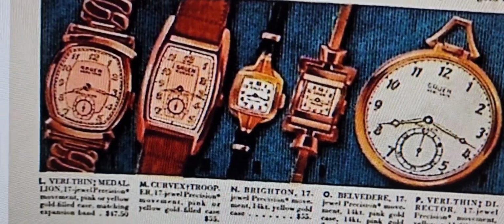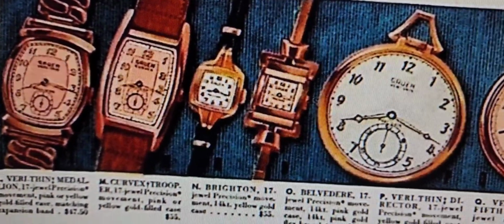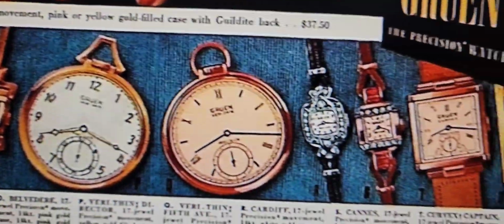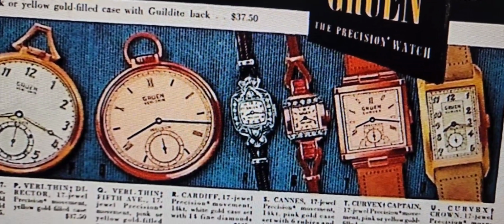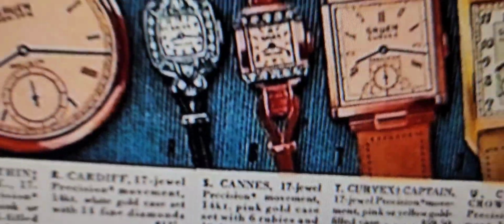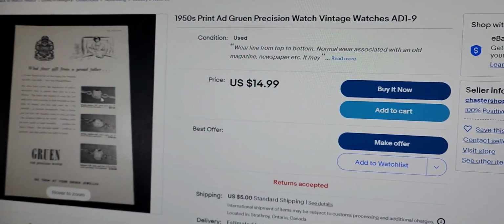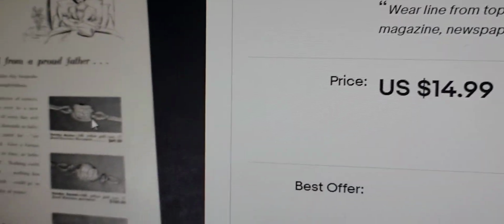Okay, here we go. Let's look at some more of the bracelet ones. These ones being sold for $33, I think. I can't even see that. Looks like 35 maybe. That was actually quite a sum back then in 1941. And here's more bracelet ones. Now here's with the diamond chips being sold for, wow, $165. But these ones are 14 karat. Very interesting. Okay, so we also see precision watches being sold in the 50s as well.